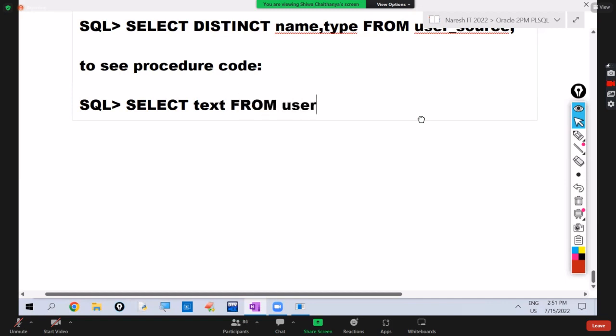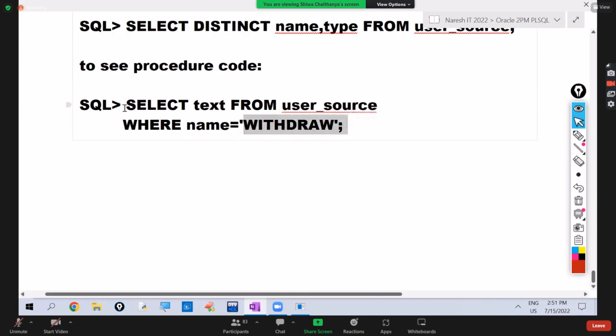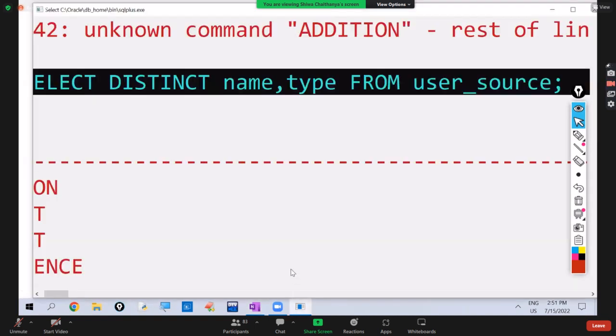From which table are we retrieving? User source. So all procedures and functions code will be displayed now. But we don't want to get all procedures and functions code here. Just we want to get the withdraw procedure code. So right here, where name equals to withdraw. This withdraw name we have to write in capital letters only. Now it will display that withdraw procedure's code here.